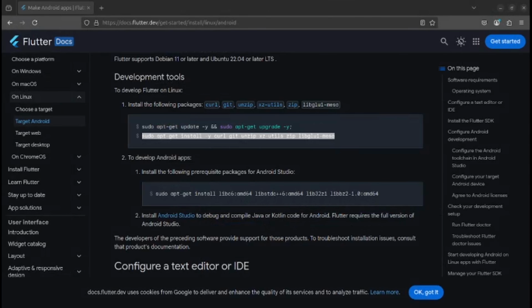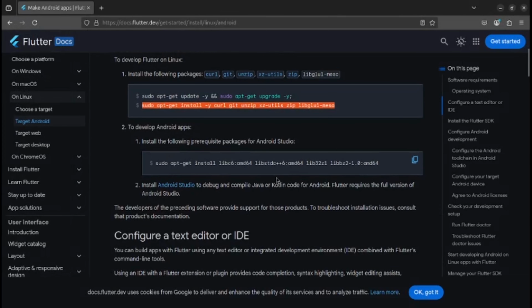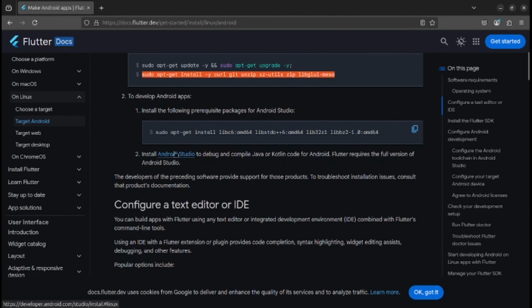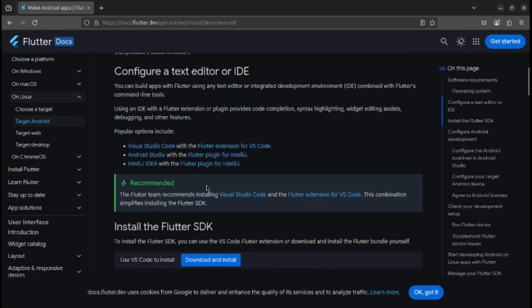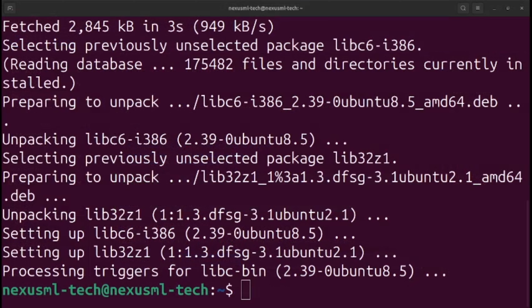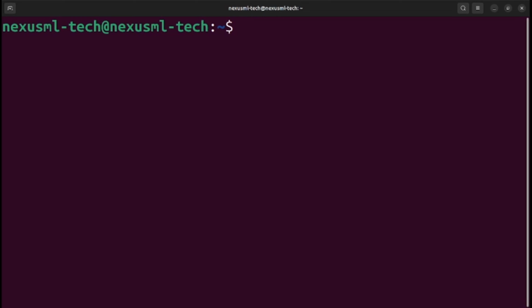Here in our browser, as you can see, we have that one we are installing there. The next thing we need to do is install Visual Studio Code. Just come here to our terminal. As you can see, it is complete. So just clear. Here we need to install our Visual Studio Code.